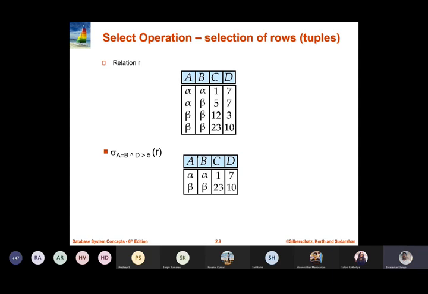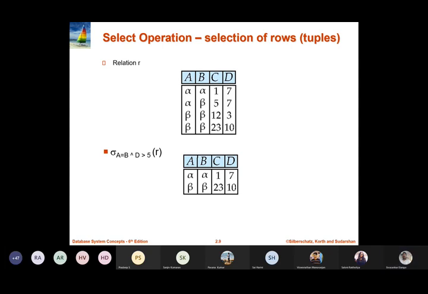Sigma is used to represent the select operator. R is the relation on which you are going to apply the select operator. So here, it is like select star from relation R where A is equal to B, where the attribute values of A and B are the same, and the attribute value of D is greater than 5.